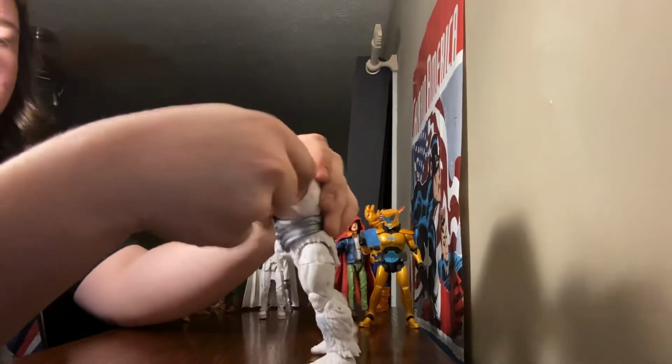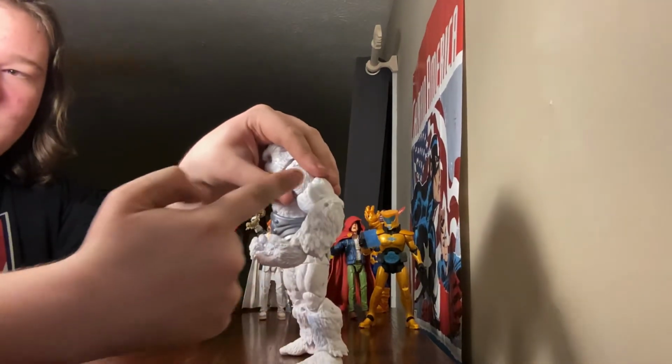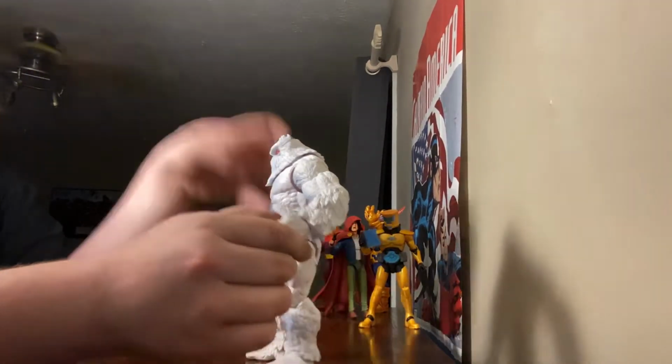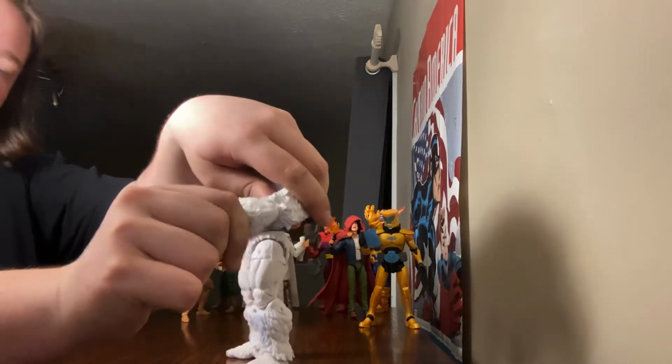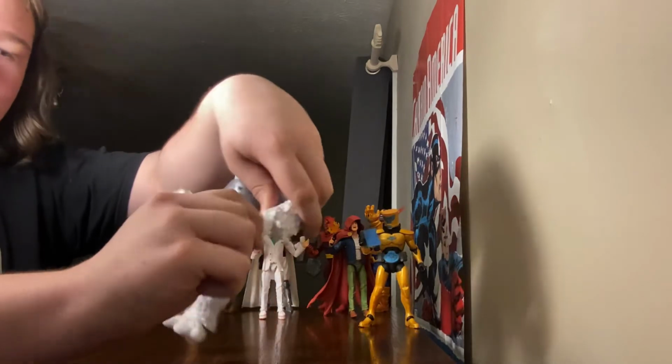He has a bicep swivel, and he has one bend at the arm that goes that far. Probably like an 80-degree angle. His wrist can move in and out, and it can swivel.